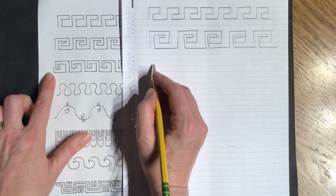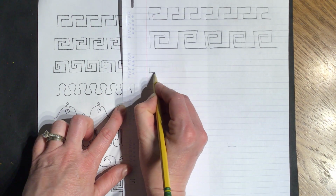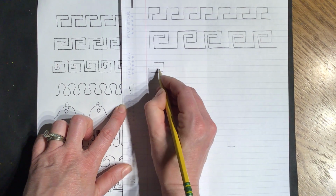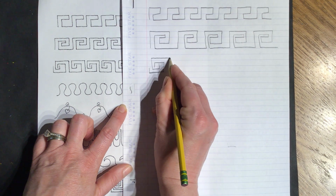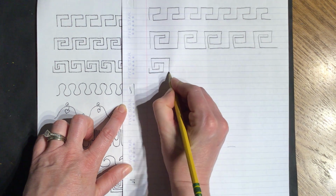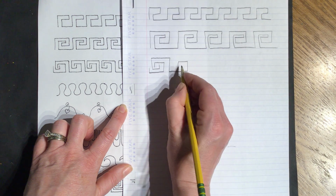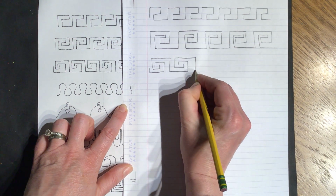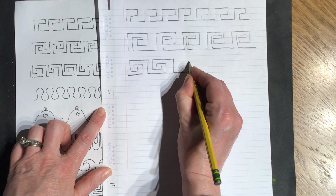This one's an interesting one. I'm gonna use three lines as well, because this comes up, over, and down, and then it comes like this, and out. And I'm just following it with my eyes. And going all the way across the paper, doing the same pattern.